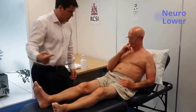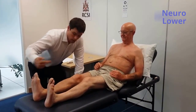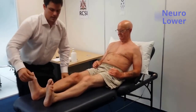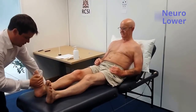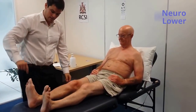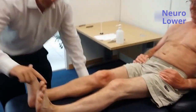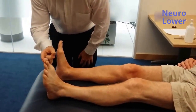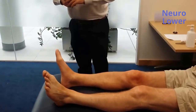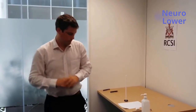Can I get you to move your toes towards your head? And this one? Move them up. Keep your feet up towards your head. Push me away. Push me away. And again just keep your toes back towards your head — don't let me push your toe down. Don't push my finger away — push hard. Very good. So on examination of the power in the lower limbs, power was normal.